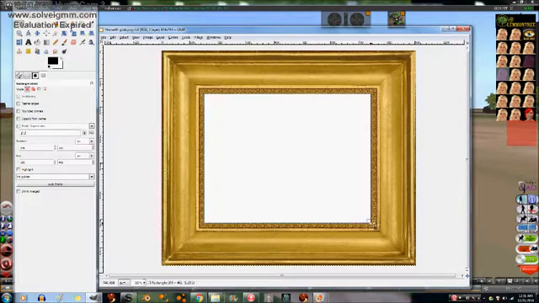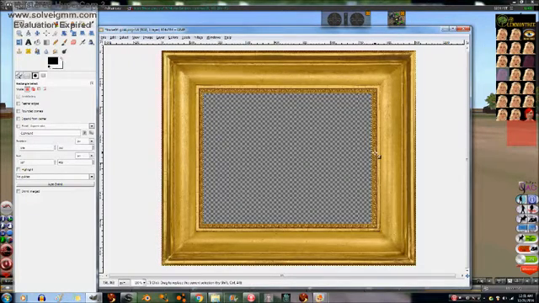I'm going to get lined up here as best as I can, and release that button, and now you have these marching ants lines, and you just hit delete, and there you go. There's the alpha background showing that area is clear.